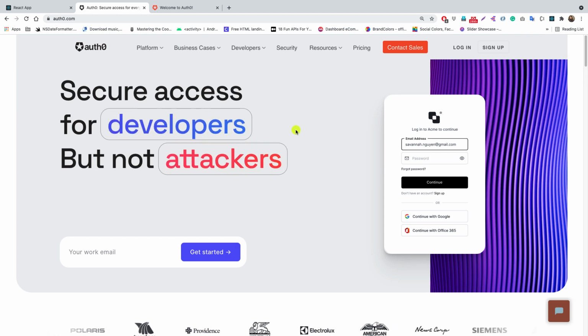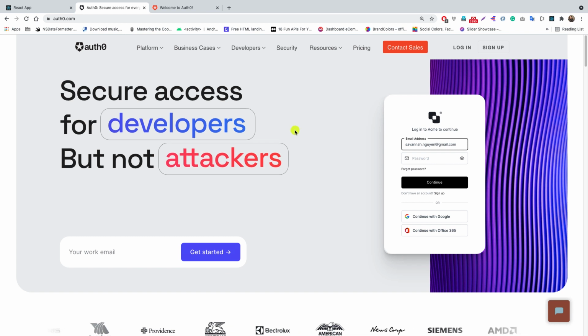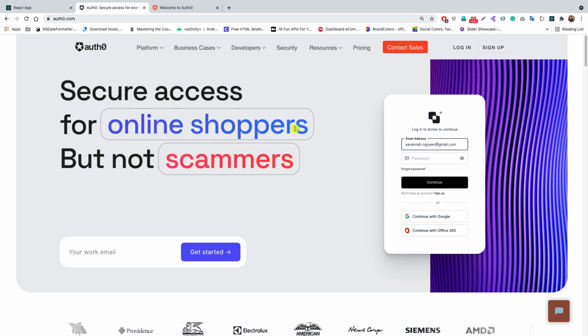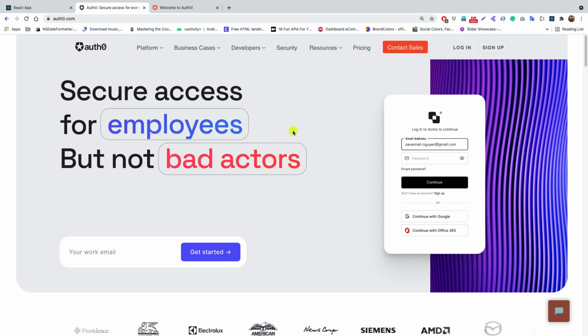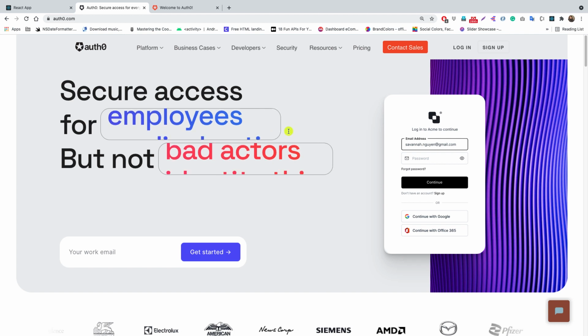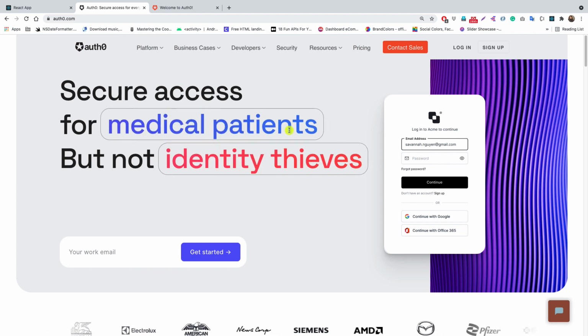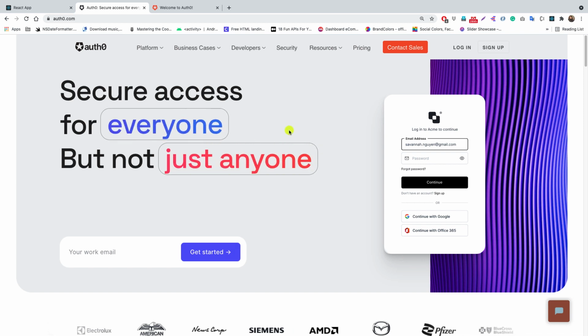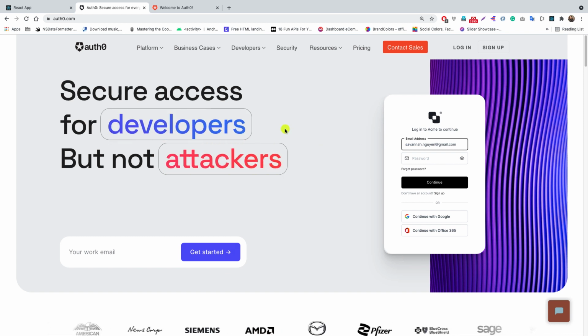So in this video, let's see how we use Auth0 for authentication inside our React applications. Though this can be used for any type of application, like if you are building a mobile application, then you can also use Auth0. It's a multi-purpose authentication provider that you can use inside many types of applications. Basically, Auth0 uses OAuth2 for authentication and it is super simple to implement. So without wasting any time, let's see how we do it.